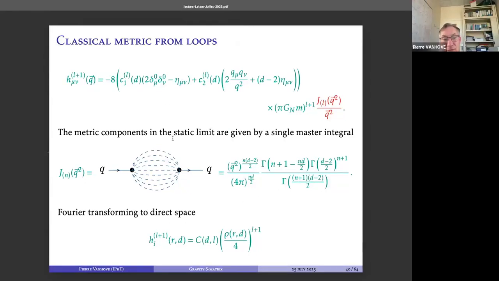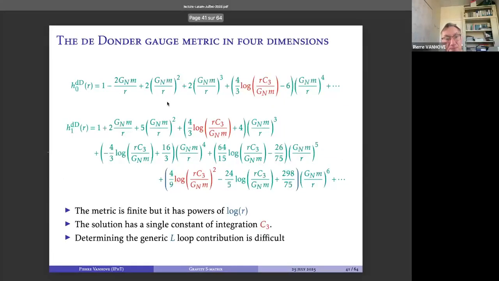Then you find that there are some integrals. Everything is nice because the integrals you have to compute are simple. And then you find this. From this amplitude computation in perturbation, you find that the time component of your metric is 1 minus 2GM over r. If you are in 4 dimensions, that you are happy with. Then you get this one. You're happy because this is the first order expansion of the standard factor you want for the Schwarzschild metric in 4 dimensions. But then you go to higher order, and then you find a log.